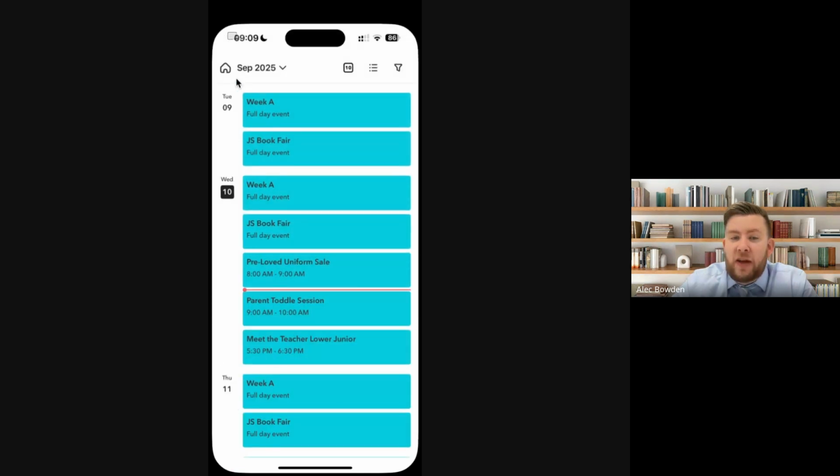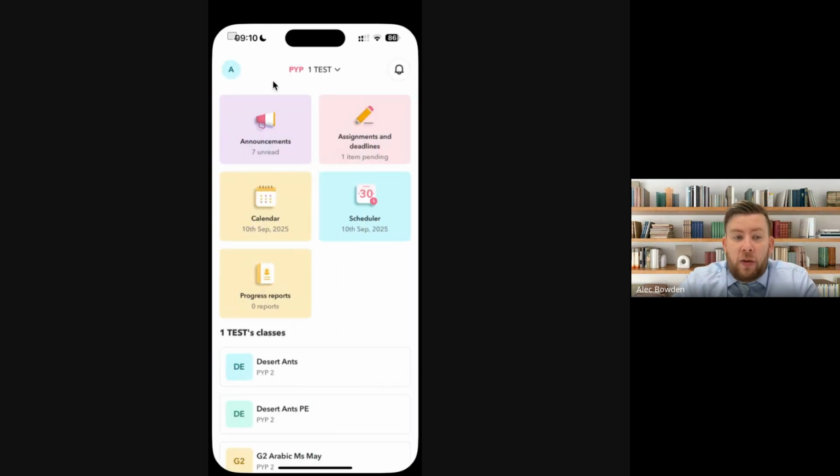So that's the school calendar, and that's updated. So all events should be correct in the school calendar. We are slowly moving, as you know, we've changed systems recently from Microsoft to Google. So there may be a few events that are slightly out of sync, but as a general rule, Toddle calendar should be the most up-to-date version. So if there's an event, it will be in here and it should be listed for you to be able to see. Going back to the homepage, if you go next to the next part, which is scheduler.